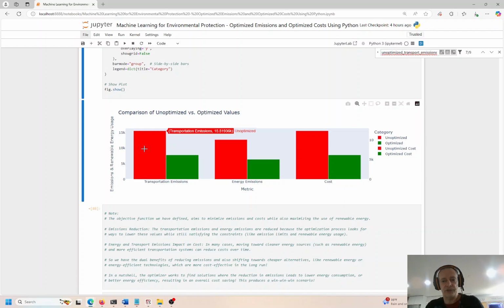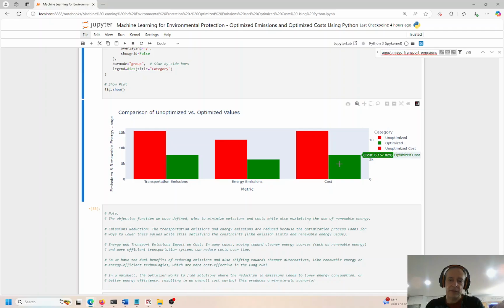I always say a picture is worth 1,000 words. So we're going to go with some stock market colors. I'm a big fan of the stock market. Red is bad, green is good. Here, red is bad, more emissions for transportation, more emissions for energy. Again, for your house, for office buildings, to charge your electric car. If it's dirty, it's still energy emissions. And cost, red is bad, green is good.